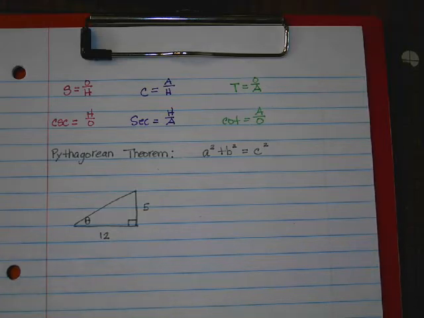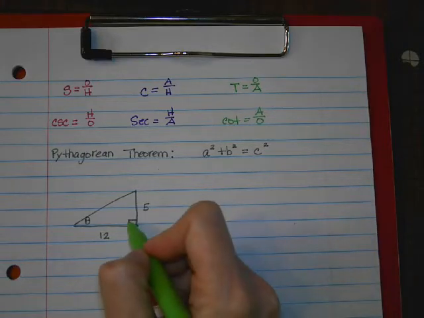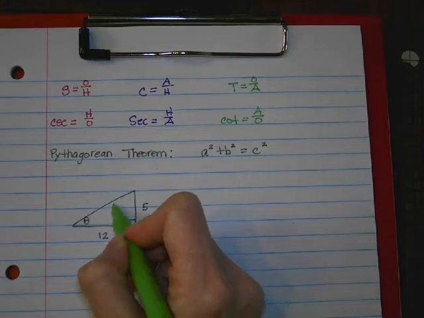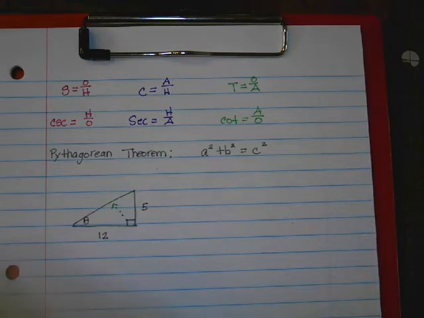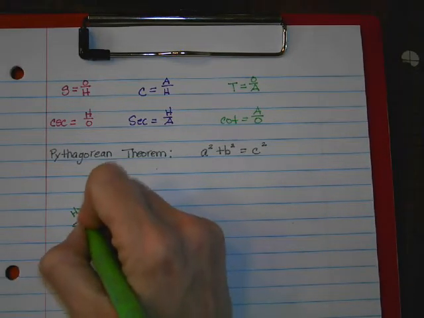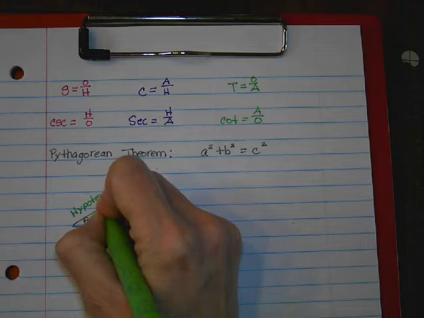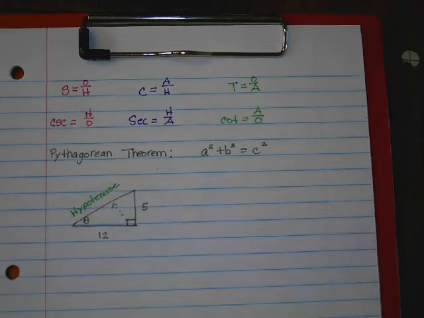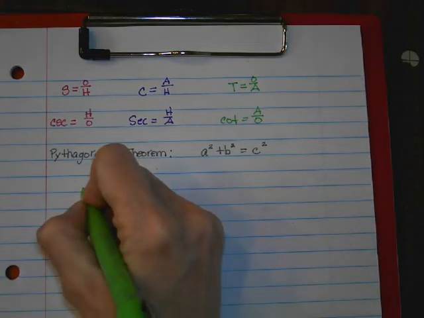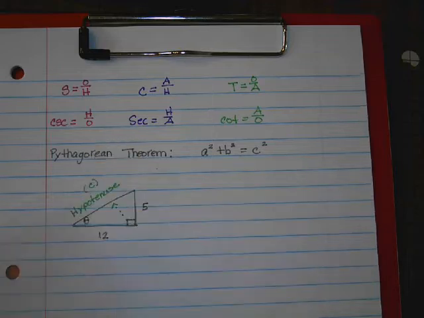All right, so our hypotenuse will be the first thing that will be the easiest for you to identify, because your hypotenuse is always directly across from the right angle. So this is my hypotenuse. And we're going to use the hypotenuse. It's going to be always represented by the C value. That is our C value.